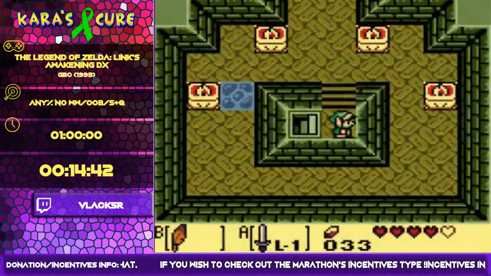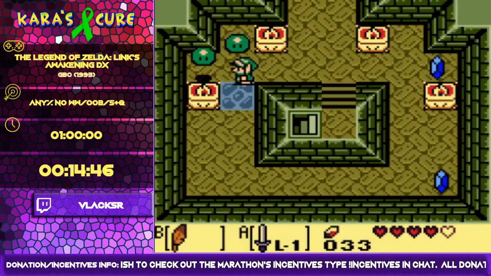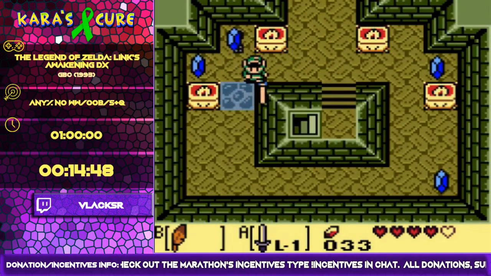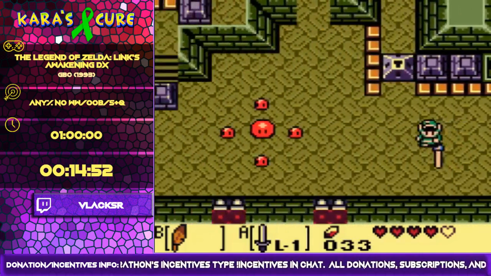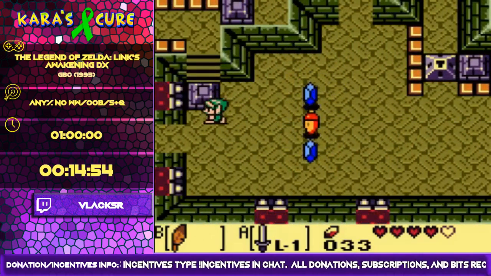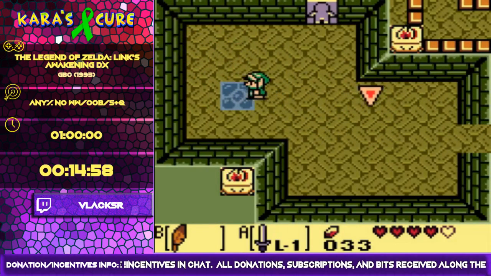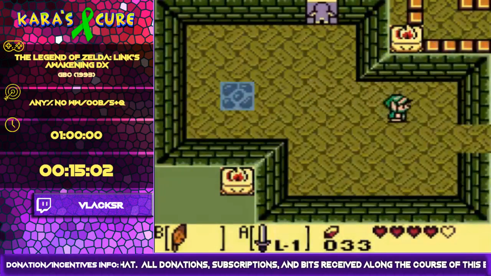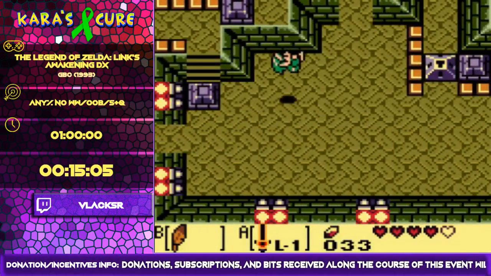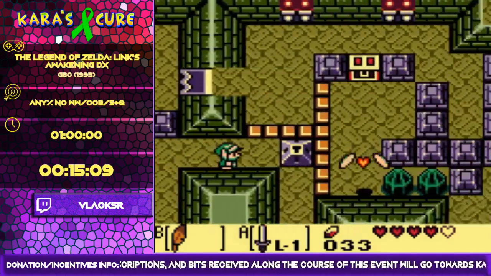So this is Key Cavern, Dungeon 3, and as you see, he's killing these enemies right here. He's going to hopefully get Piece of Power either on this screen or the next screen. Okay, he's gonna get it on the next screen. Okay, and there it is. And this is gonna make this next trick a little bit easier to go for.